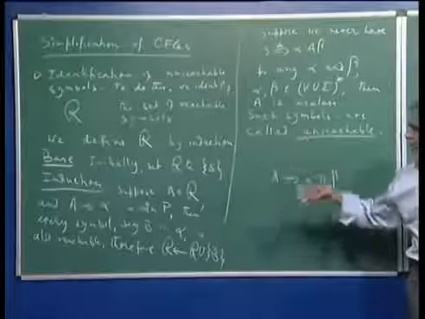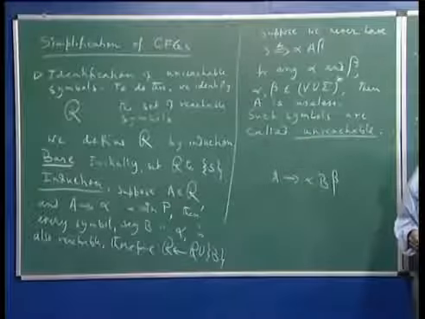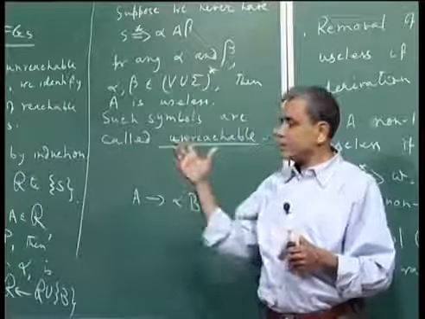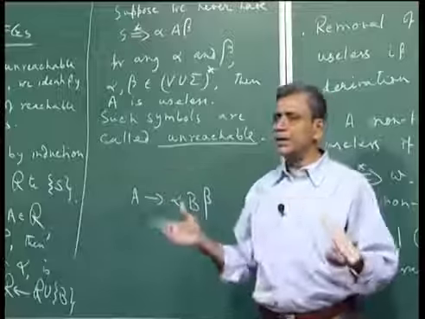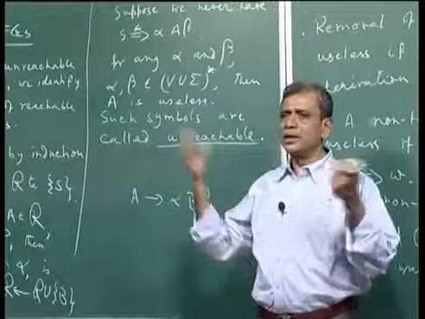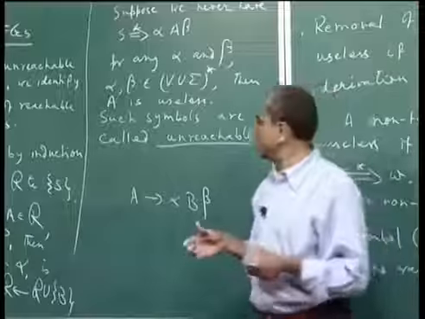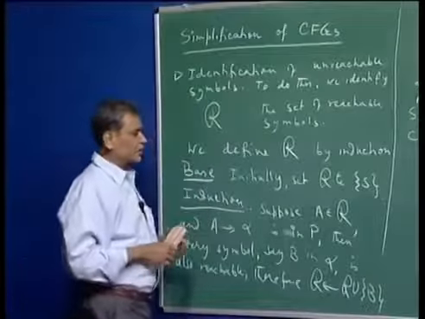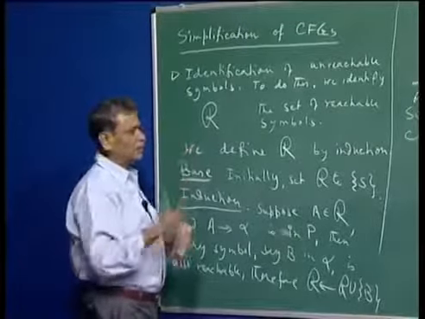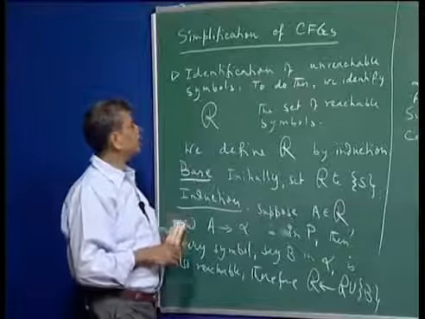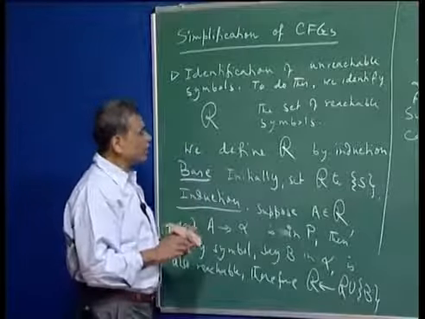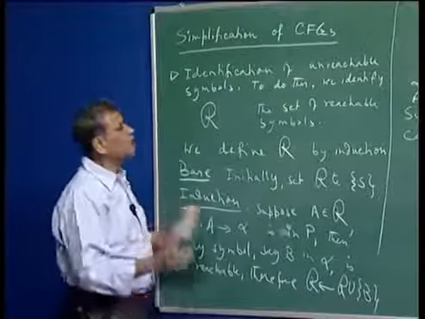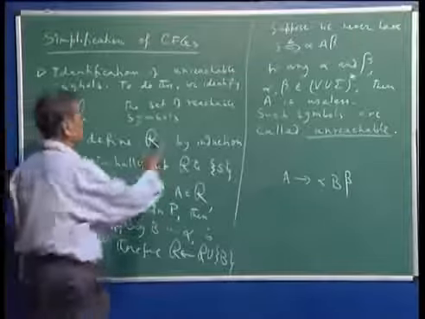So, it is not too difficult to see that this set R keeps growing monotonically as you add more and more symbols, and then finally it has to stop. It cannot grow indefinitely, because after all, at most all the symbols of V union sigma are reachable. So, at some point, perhaps before that, the process of growing R stops.